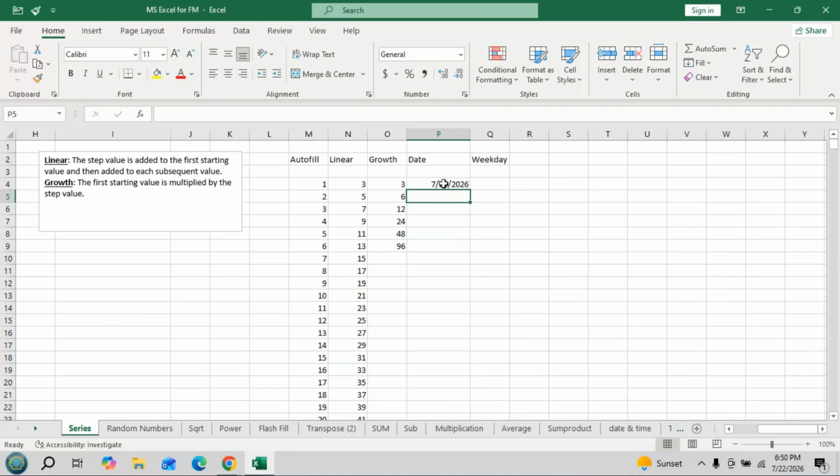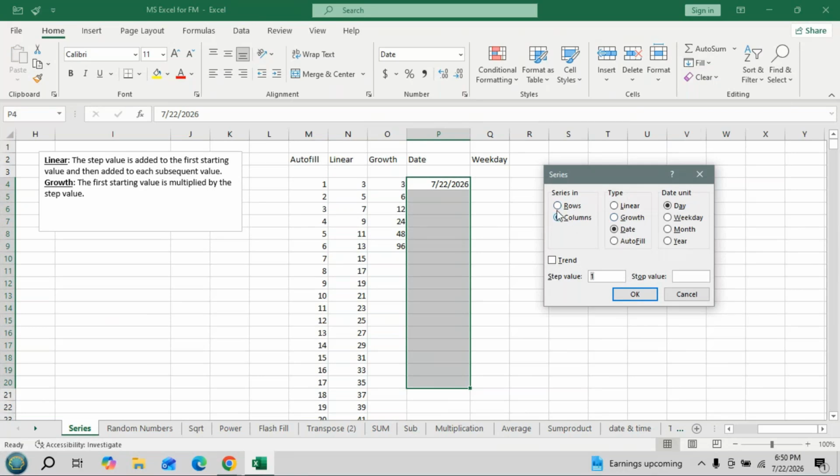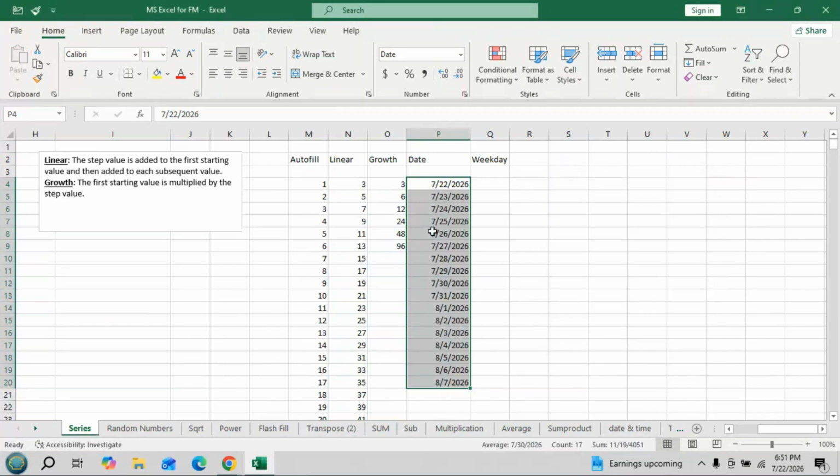So now say from this particular range, I wanted to fill with the date. Whatever range I have selected, I will go to the fill option, go to series. Here I have selected the range, so Excel is telling you have selected the column, you wanted to fill the date, and how you wanted the date to be filled. Whether you wanted the date, the weekdays, the month, or the year. So let me say I wanted the continuity of the date. I'll click on OK. See, within seconds, my date is filled. So it is continuity. You can see 22, 23, 24, 25, 26, 27. Like that it goes on.